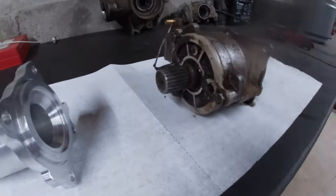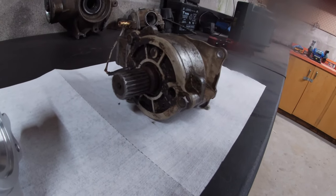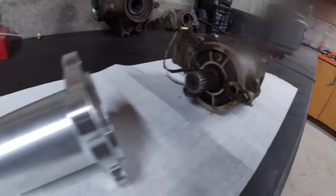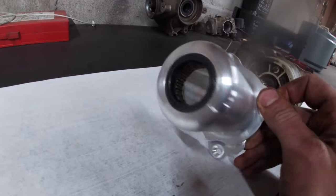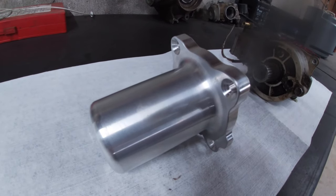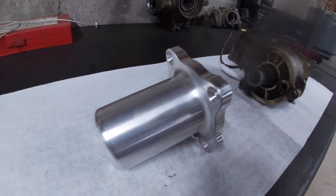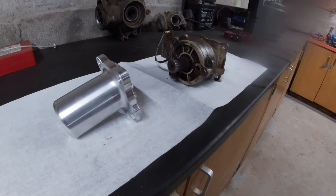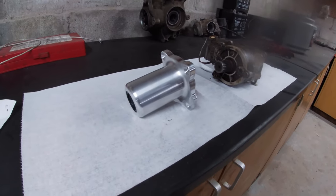These covers are plastic and they all seem to leak. This bike's a 2011 — I had a 2010 and had the front diff rebuilt twice and it still leaked. These new covers are supposed to be a lot better and they eliminate the ADC, but I've never used it and neither has my dad, so should be all right. We'll get that pinion shaft swapped over and get her back on the bike.